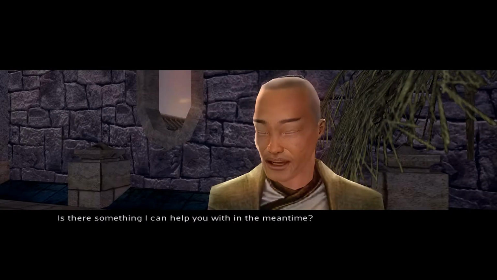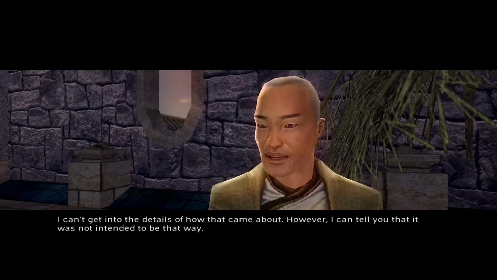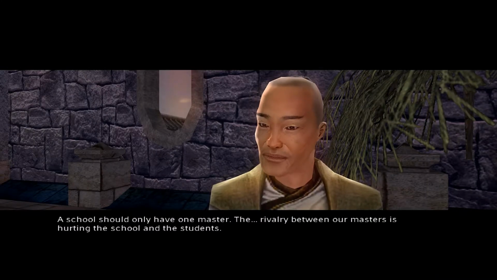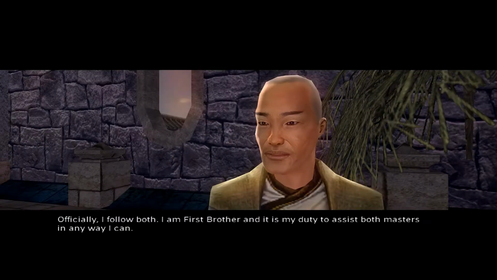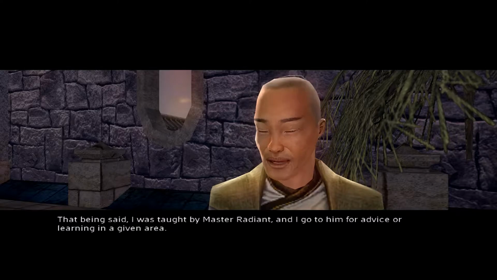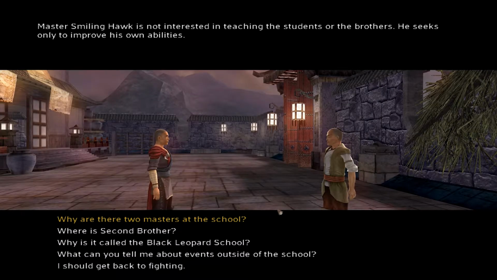Good work. How do I set up a fight with the brothers? Why are there two masters? A school should only have one master. Of course, neither master wishes to... Which master do you follow? I follow both. That being said, I was taught by Master Smiling Hawk. Master Smiling Hawk's the jerk.